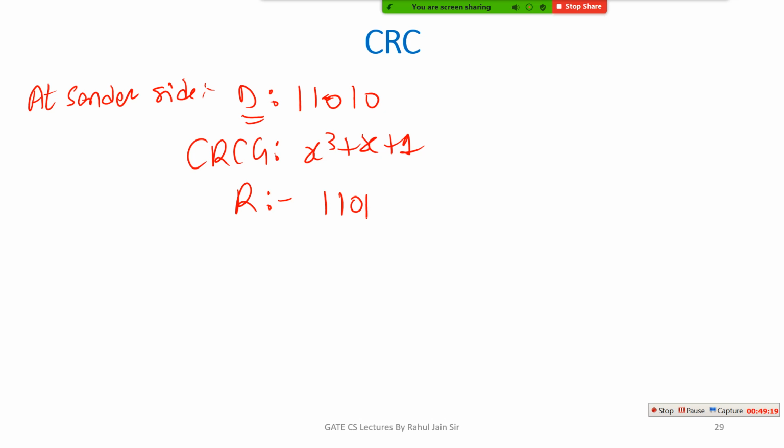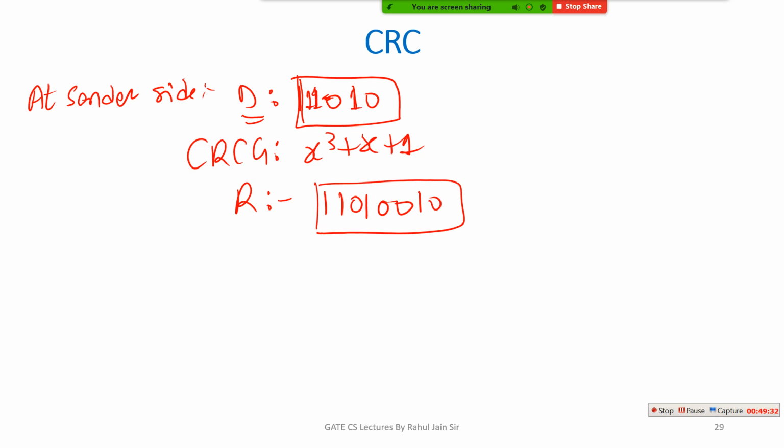It is the receiver side data. You need to answer me: is there any retransmission needed? Is there any error in the data packets?